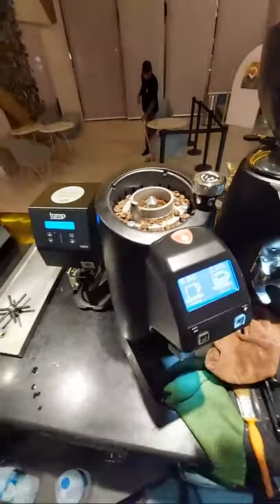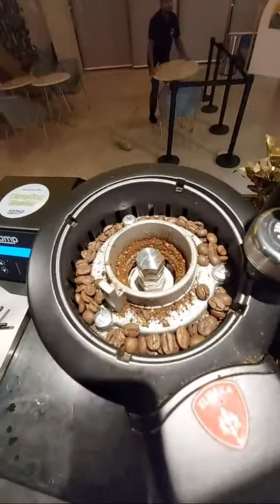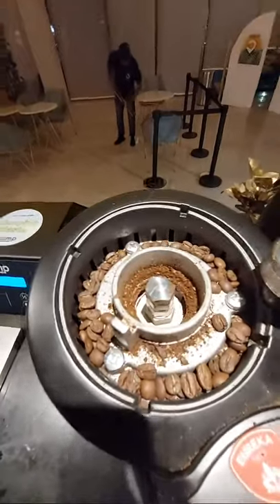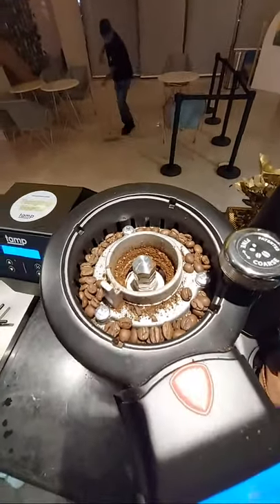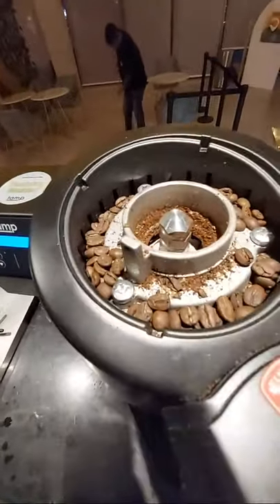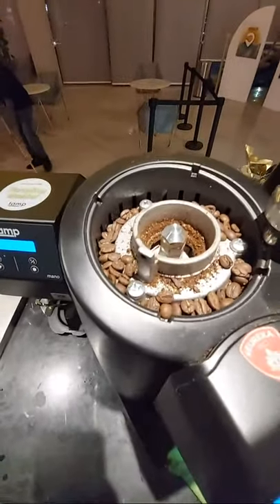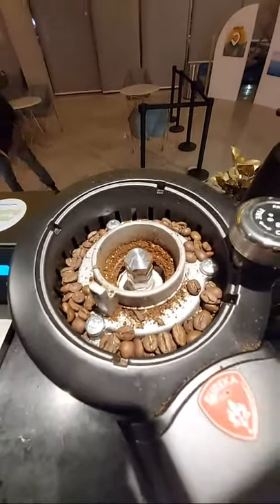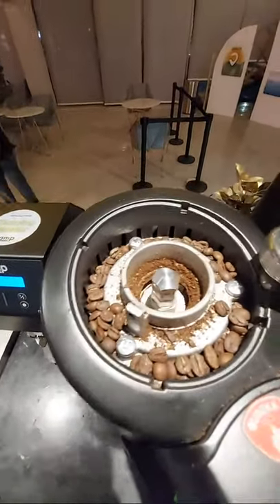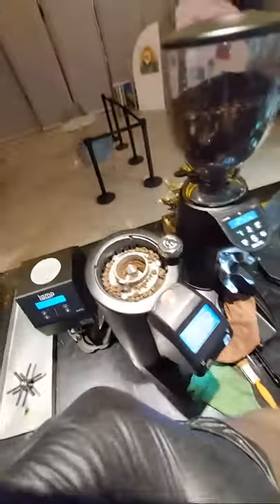I thought of sharing this information with you. Sometimes we find that our grinders are stuck with coffee - there's a coffee bean that is not allowing the grinding chambers to grind. That's why I want to show you this simple video on how you can easily clean or remove stuck coffee within your grinder, and give it a simple service. Let's see the basics on how you can easily remove the stuck beans or clean your grinder.